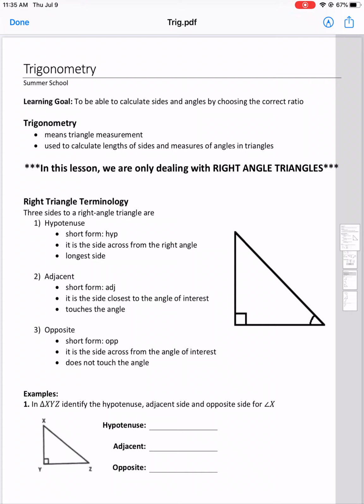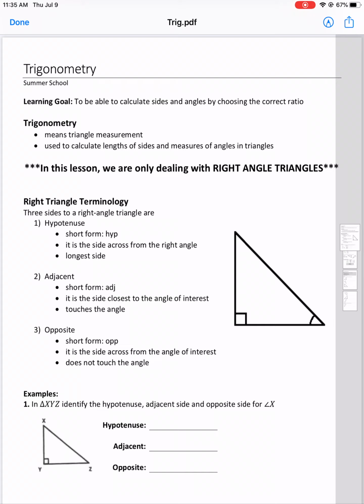Your final is on Monday. So with respect to trig, it's going to be a bit more trig heavy, but everything you need to know will be in this lesson, okay? I won't put on similar triangles because we didn't have time, and I'm not going to do cosine law or sine law, okay?